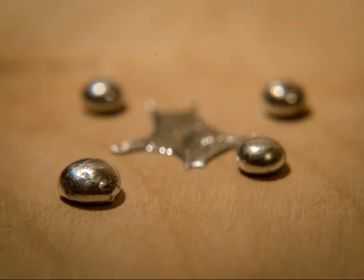And photographically speaking, I was thinking this would be a cool picture to get really up close and personal with these little balls of solder and take a picture of them. It's the type of situation that would be ideal for something like a set of close-up filters. And so that's what I did the next morning.